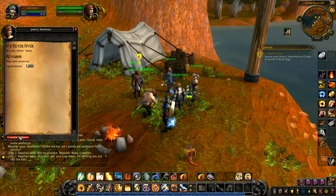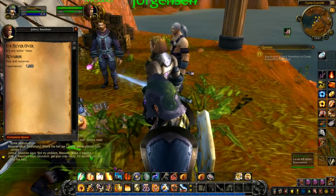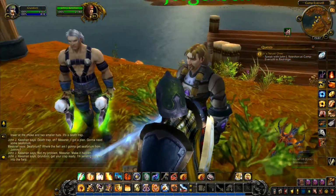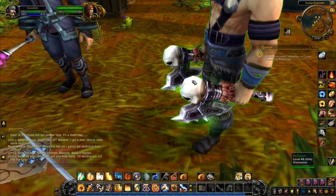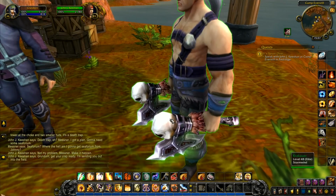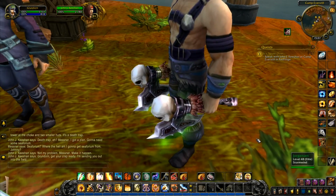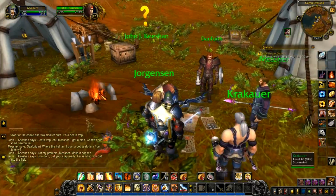Why me? Well, you guys are seasoned vets. I'm not so much, although I love this guy's axes. Look at this. Let me just get rid of that a sec. Okay, just come here a minute. Zoom right in like that. Look at those axes. Are they not absolutely what I want? A set of axes like that would be very cool. Except I don't have a warrior. I'm a paladin. I can't wield such things. I have maces.